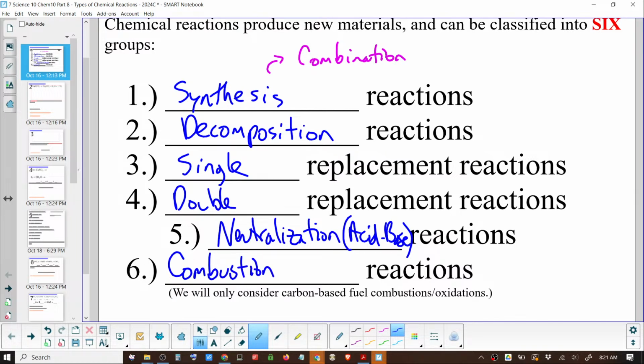We're only going to consider combustion where we burn carbon compounds, oil, gas, sticks, sugar. You can have combustion for all sorts of things and get all sorts of different products, but we're going to narrow our focus to the most common combustion you have, which is like literally a forest burn.